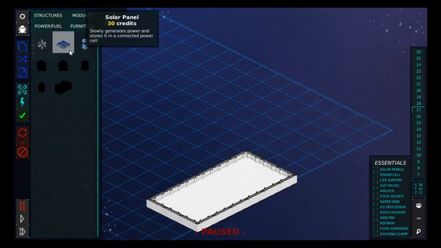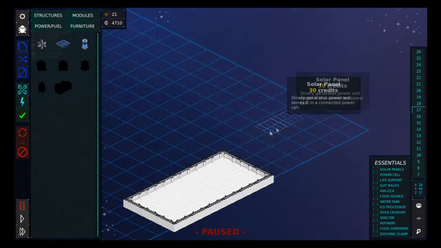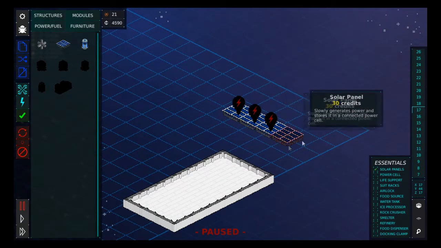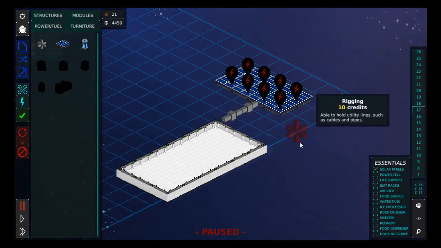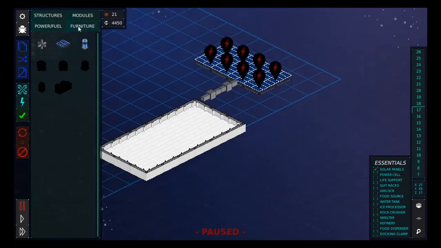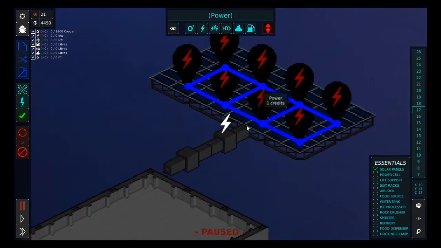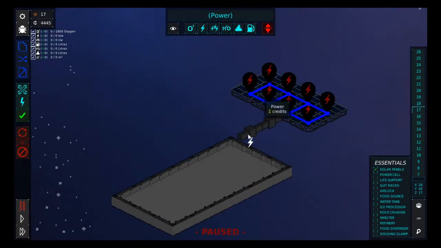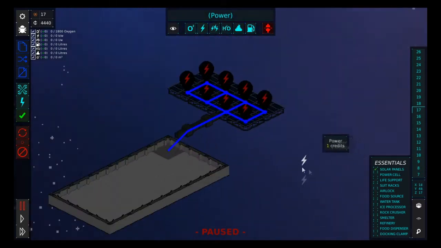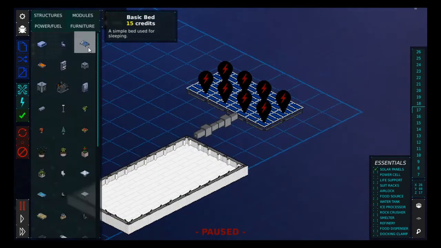Okay, let's go with this one. Let's start connecting everything. Properly starting our own first station. It's okay, we get power working. We need to put out a power cell. Let's close these utilities. Let's build a power cell.